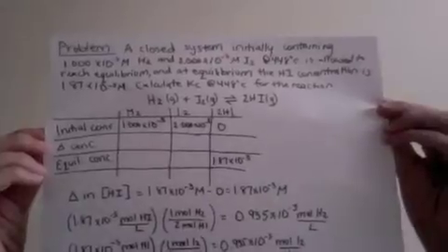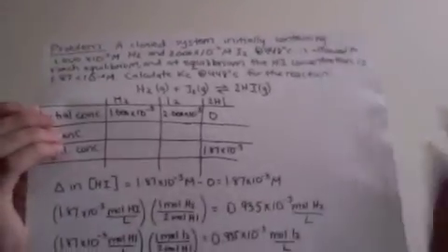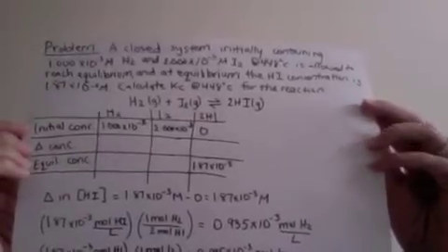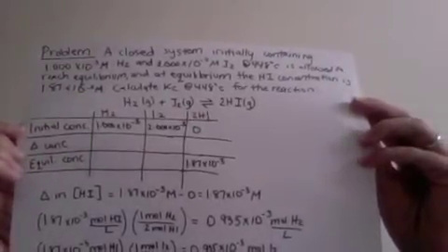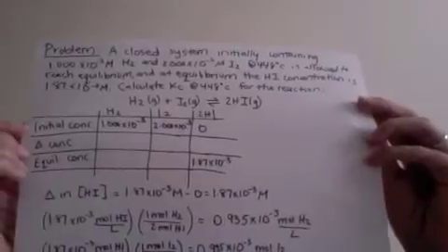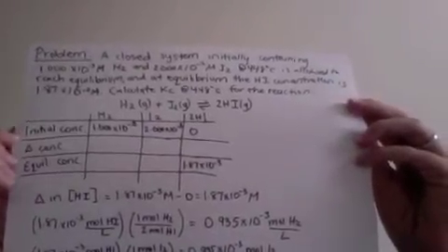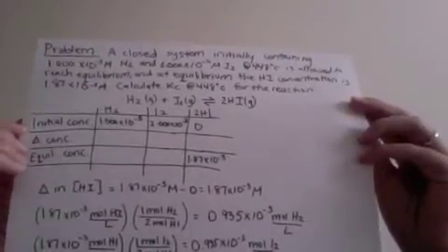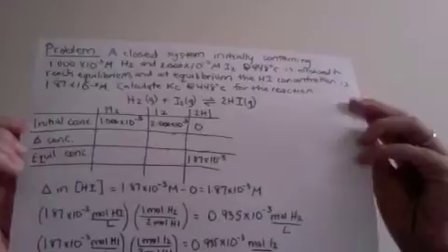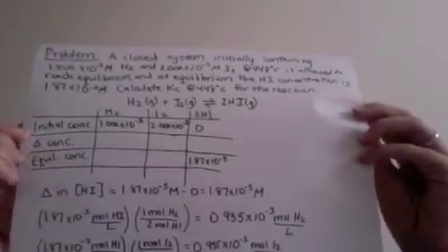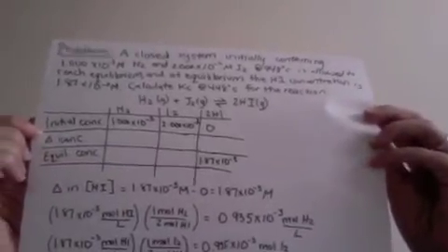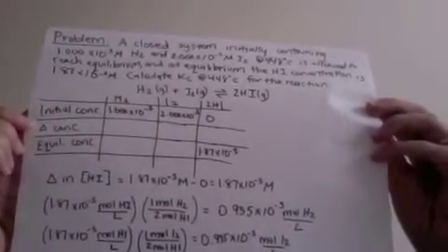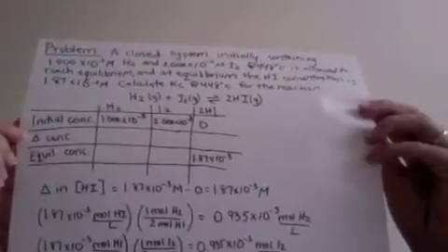So let's first tabulate what we know. What are we given in the problem? We're given the initial concentration of H2 and I2, we're given the equilibrium concentration of HI, and because HI is a product, that initial concentration is 0. So we're going to fill in those values in that table. That first row, we have the initial concentration of all of the species. The second row, we don't have the change just yet. And that third row, the equilibrium concentration, we have for our product HI.